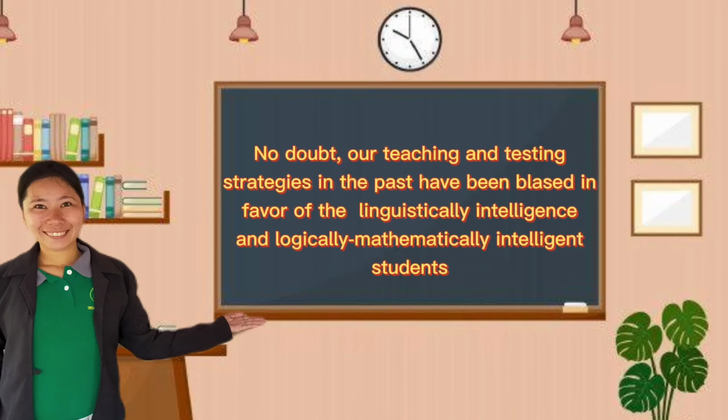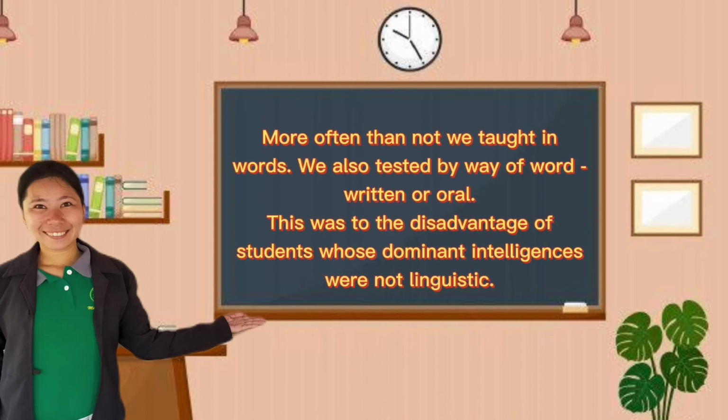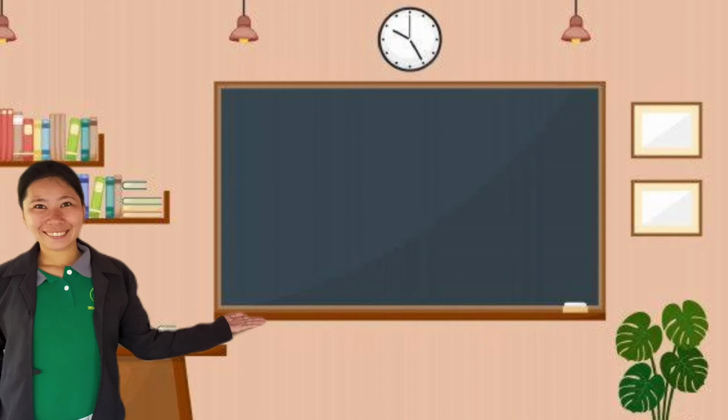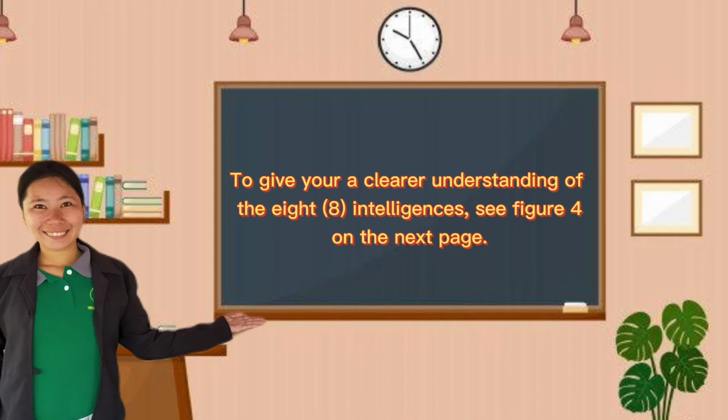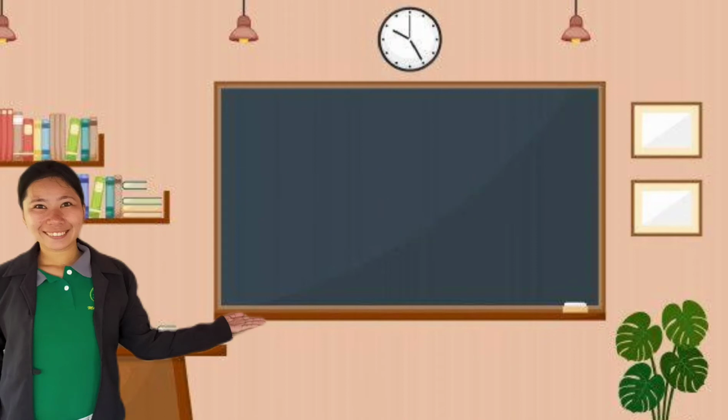No doubt, our teaching and testing strategies in the past have been placed in favor of the linguistically intelligent and logically mathematically intelligent students, more often than not. We taught in words. We also tested by way of words, written or oral. This was to the disadvantage of students whose dominant intelligences were not linguistic. To give you a clearer understanding of the 8 intelligences, see figure 4 on the next page.